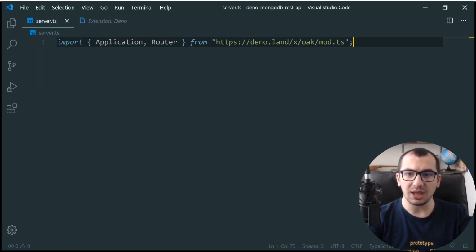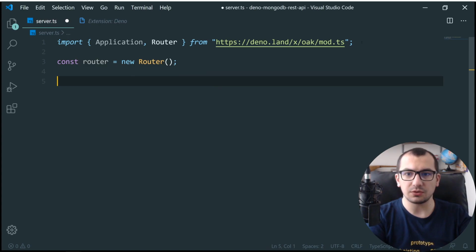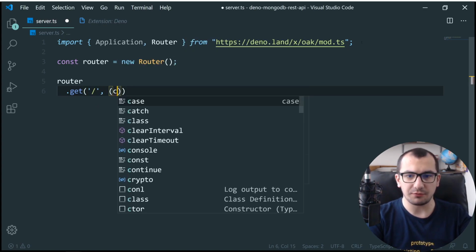Okay, so now we have Application and Router, and I'm going to create an instance of the router. So router is new Router. Then we need to configure our router to listen to some particular routes. Router get, so let's listen to the slash first of all and print some information right there.